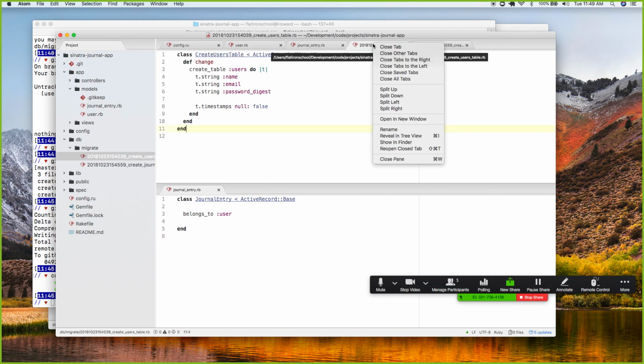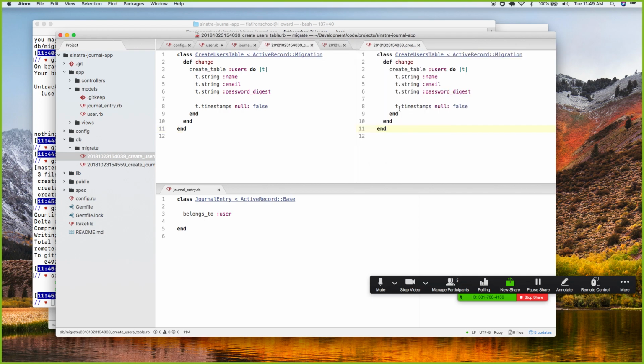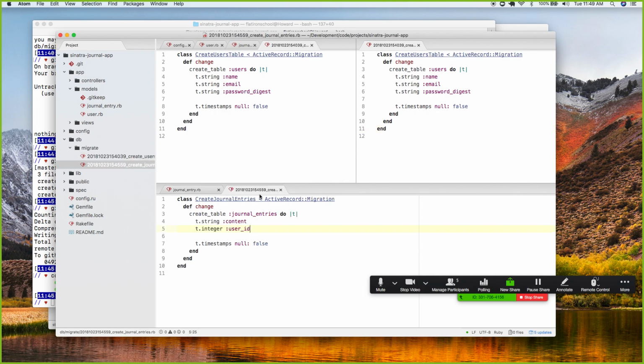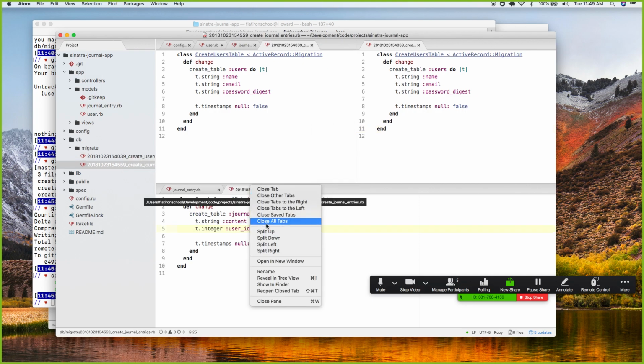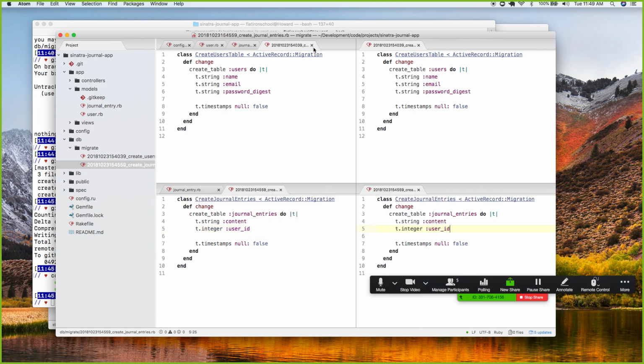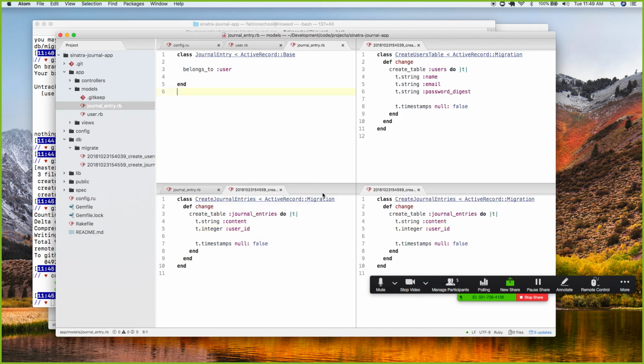Howard, not to interrupt you, but maybe it's time to do a quick commit. Yes, and that's exactly the type of interruption that I want, because you're exactly right. It is definitely time to commit. So what I'm going to do right before I commit, I'm going to double check these.